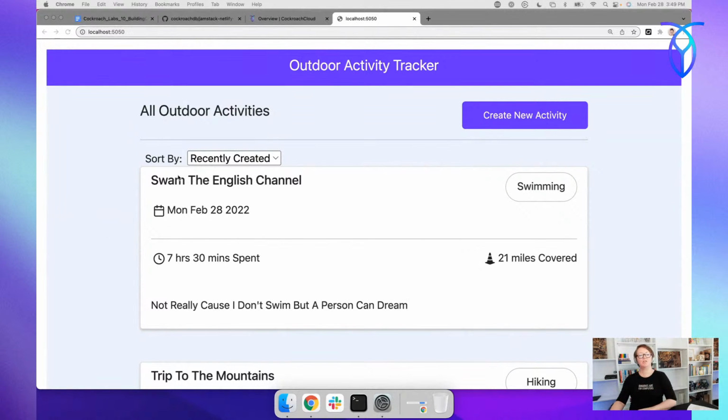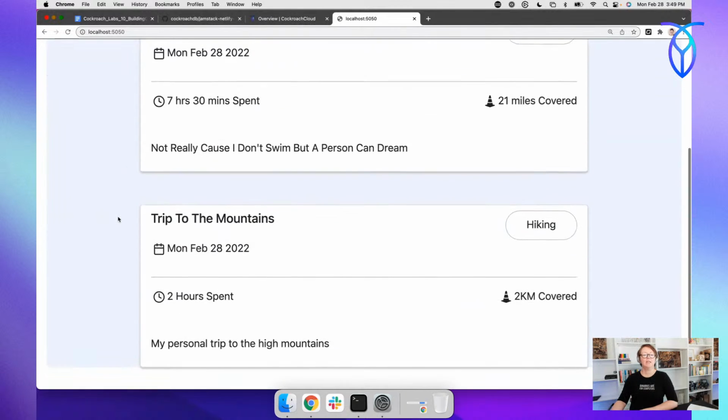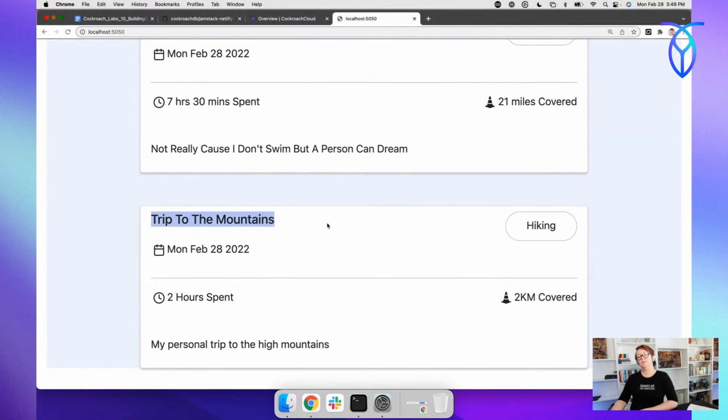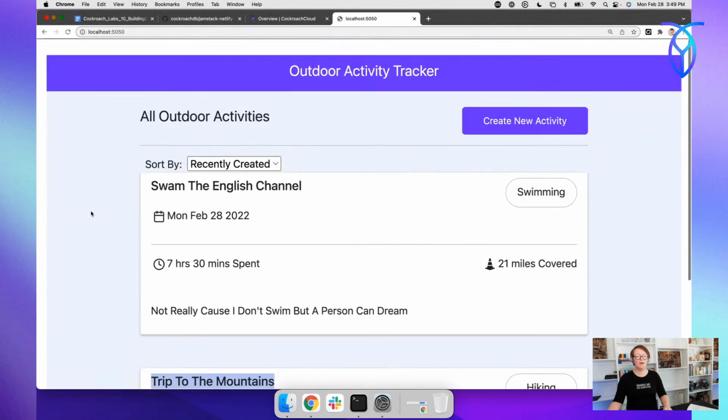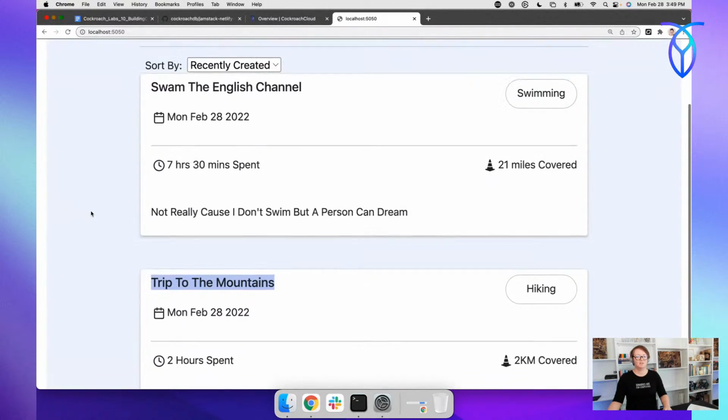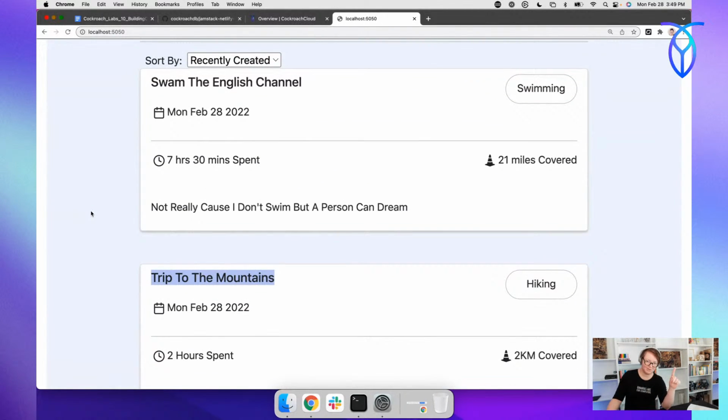So I swam the English Channel. This is the one that I added because I was feeling sassy. And then this is the trip to the mountains. It's the one that we added using the API to test that the function was running all the way, 30 minutes ago. So we've done two things which are wildly not alike, and neither of which I have actually done, but I could have.